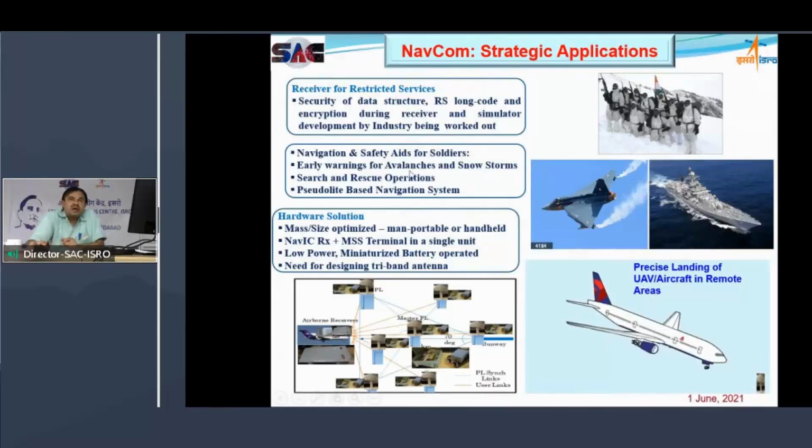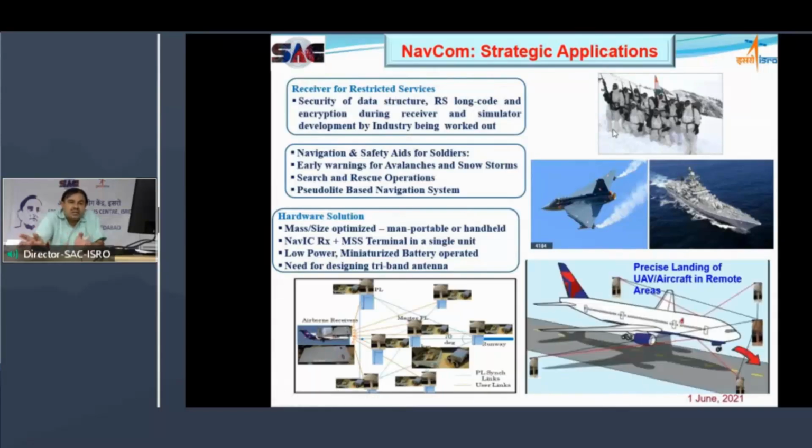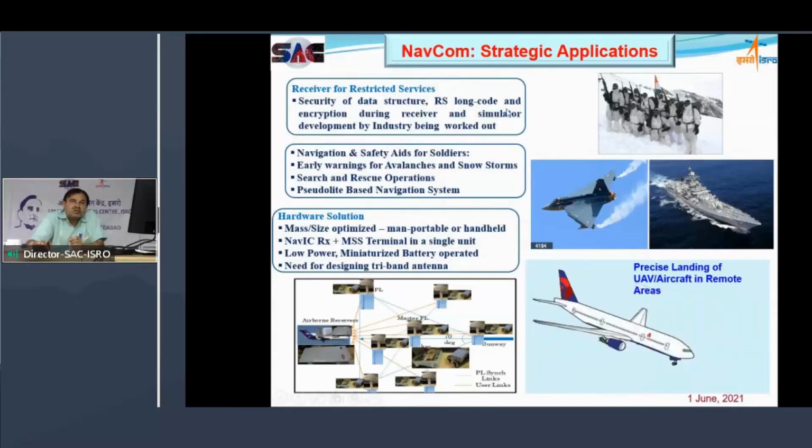The only problem here is that, as I said, it is very cold temperatures. So the battery has to last for 3 to 6 months, because there is no provision for charging the battery. Like you charge your mobile, I cannot charge the battery. That is one problem. Then the whole equipment has to work in minus 55, minus 60 degree temperature for almost 3 to 6 months. That is another challenge.